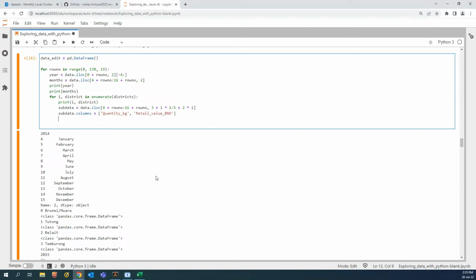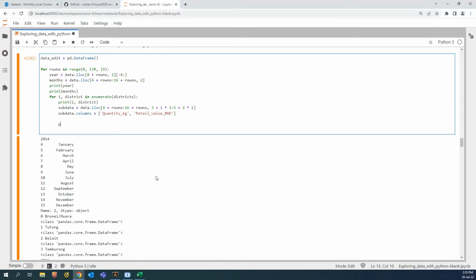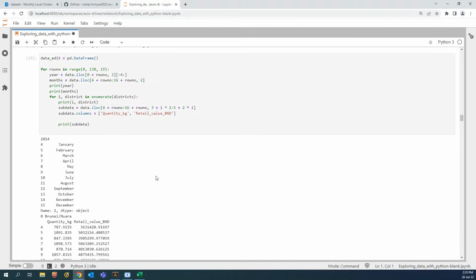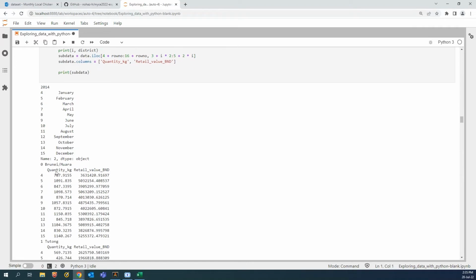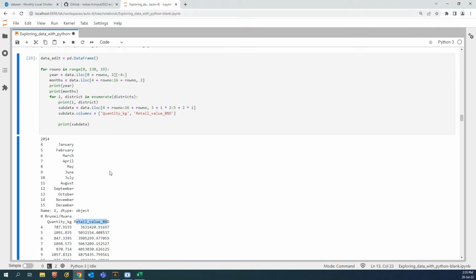Then let's have a look at what is being created. You print the subdata. Now you can see each one of them has the quantity label as the header, as well as the retail value in BND as the header.